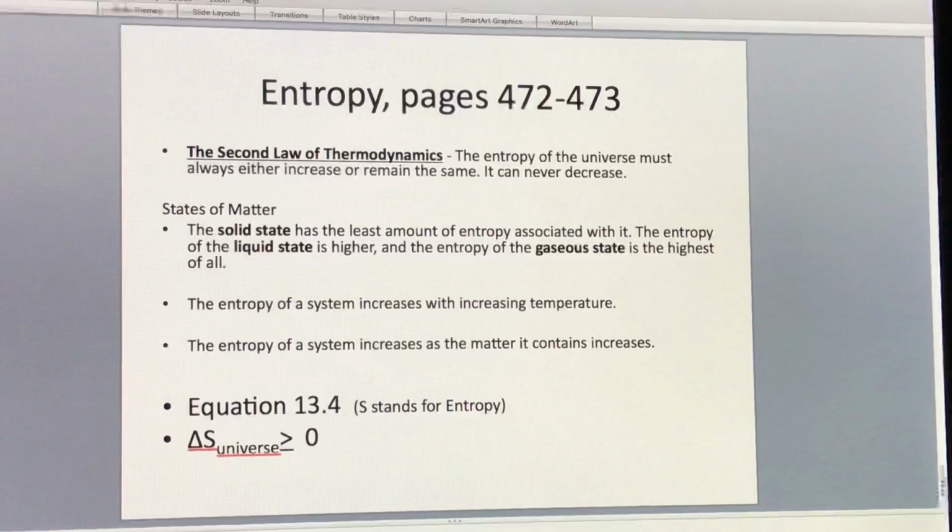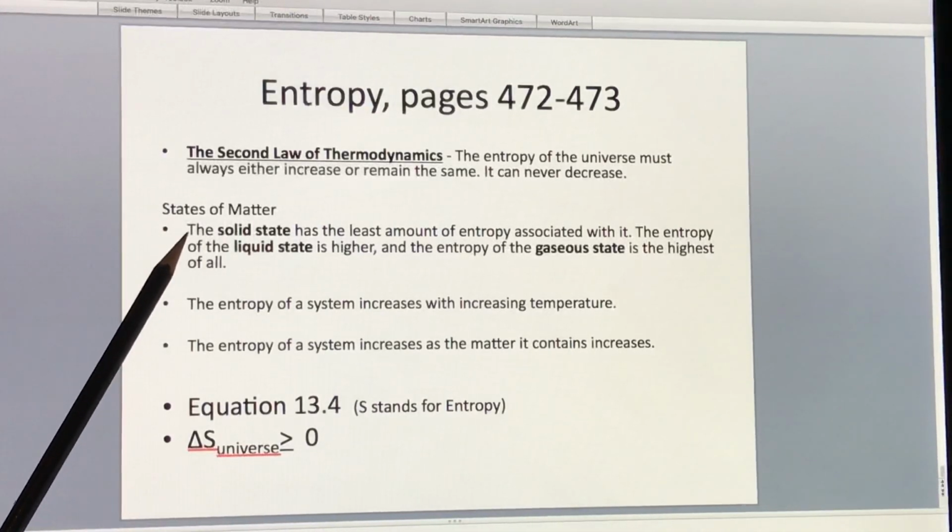So let's talk a little bit about states of matter and how entropy applies to them, in addition to the second law of thermodynamics. We know the second law says the entropy of the universe must always either increase or remain the same. It can never decrease. And since that's a scientific law, it's been tested many, many times.